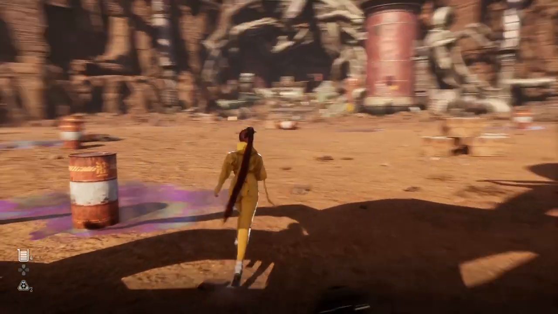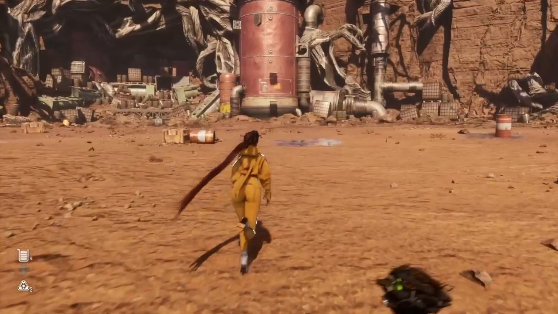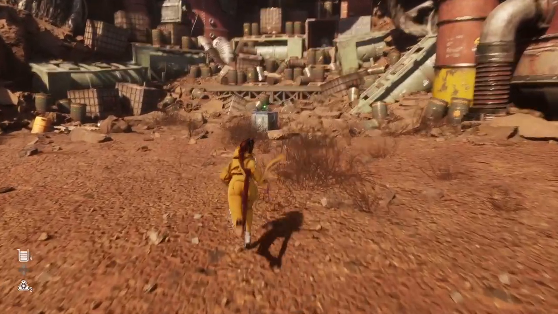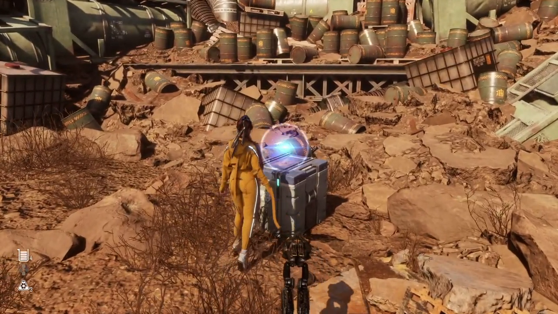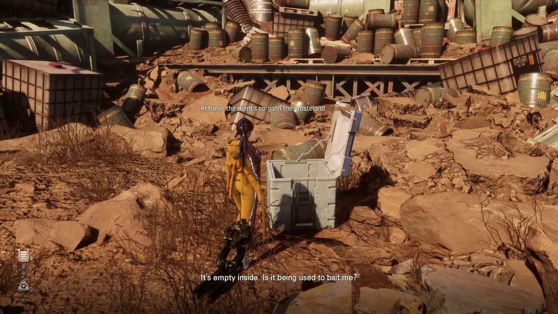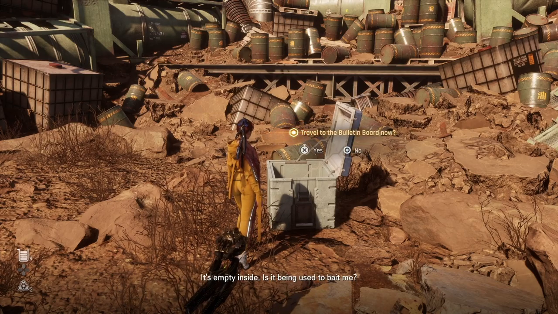So this looks like a boss area. It's empty inside. Is it being used to bait me?